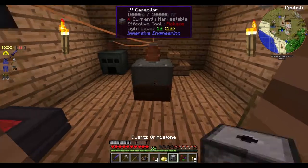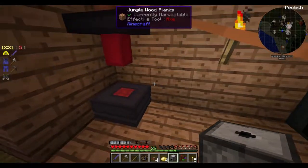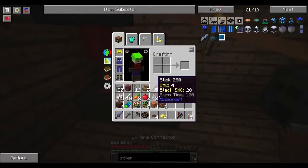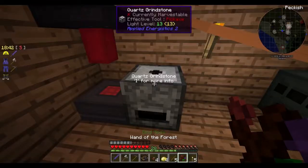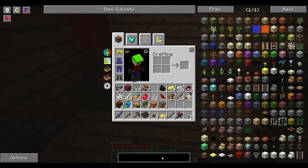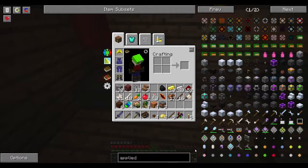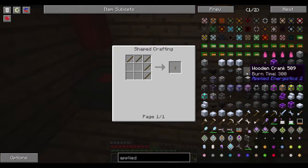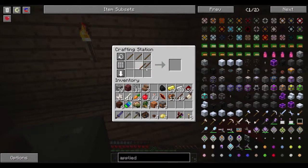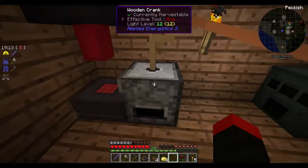Either way, I got grindstone. Well, that's just wonderful for you. It is indeed. Now I have to remember how to crank it. Steel pole. Recompressed. It's plate energetics, right? Yeah. Right there. How do I make you? Just a bunch of sticks. There, now I gotta go make more compressed steel.